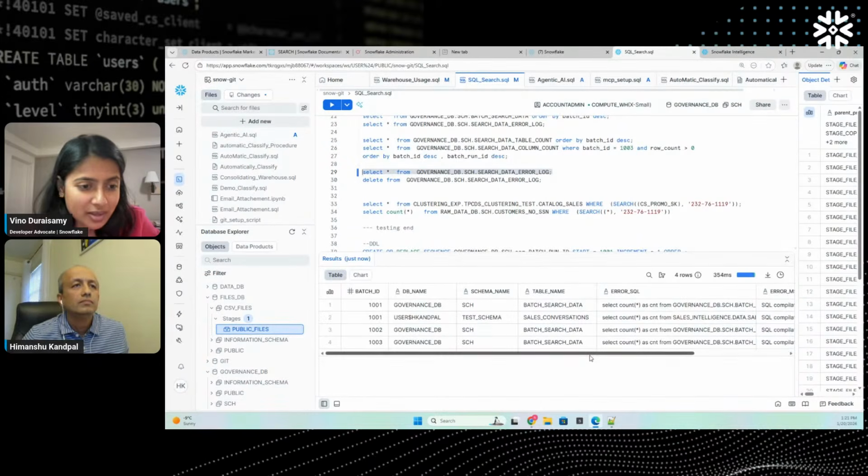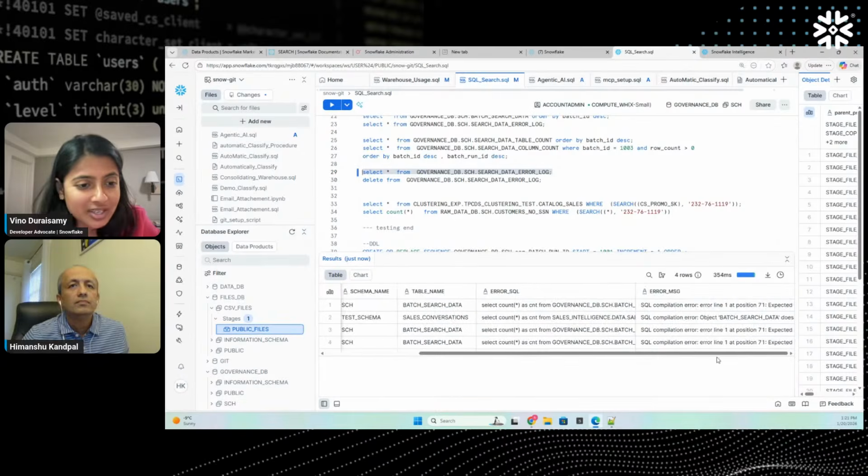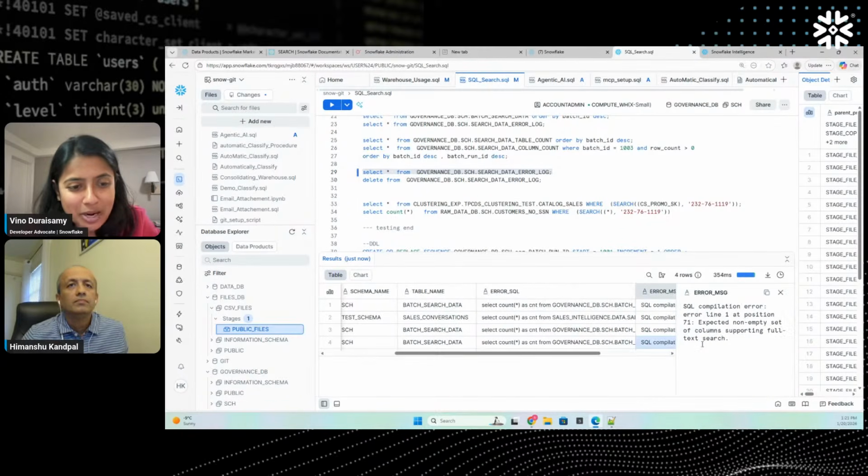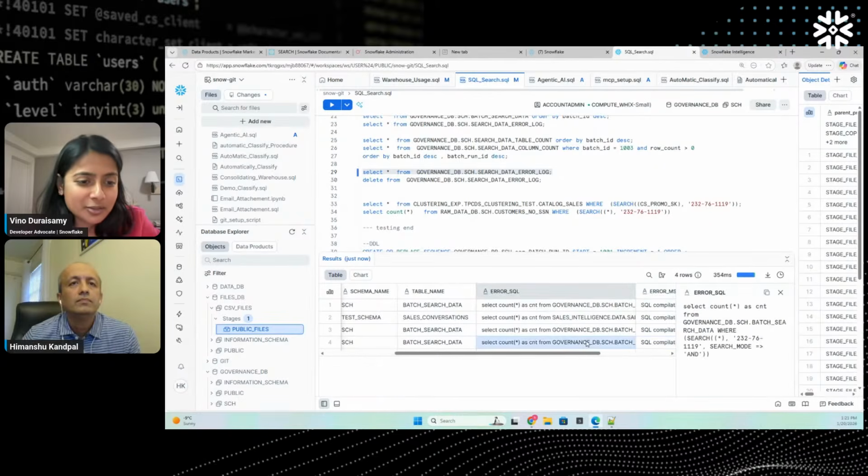But before we get there, I have my question too. Himanshu, I know we talked about using search versus just using a where clause and searching for strings in a where clause. How did you decide between one over the other? Or what should I know when I'm going to try this out today?